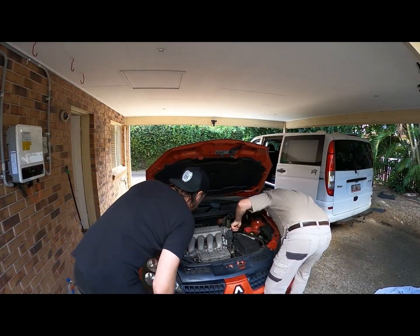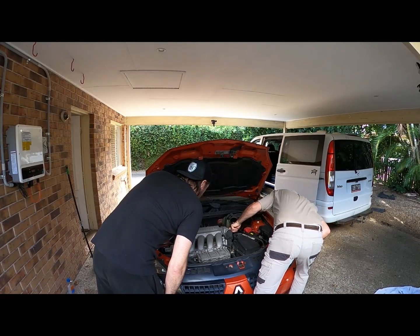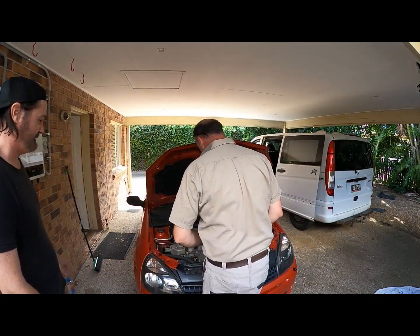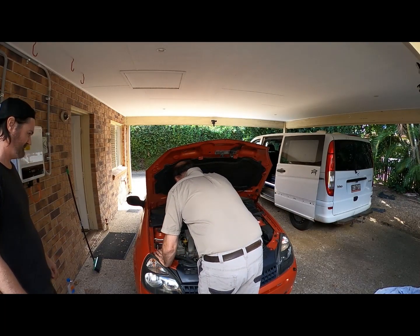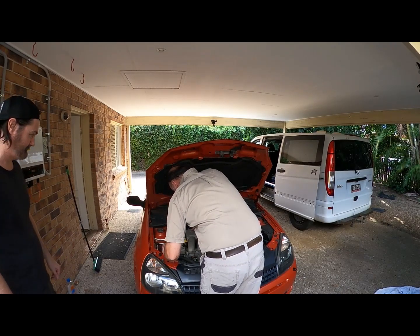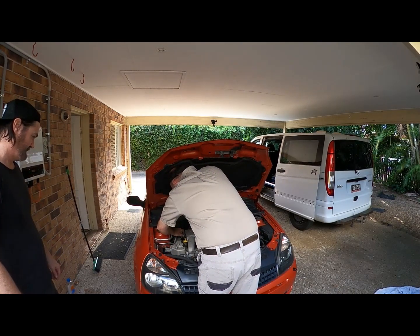What are we looking at? Oil? Just the amount of blow by that was being sucked through the motor. So that's going to foul the plugs, isn't it? You've got blow by. Yeah. So we need to carefully remove a few bits and pieces.